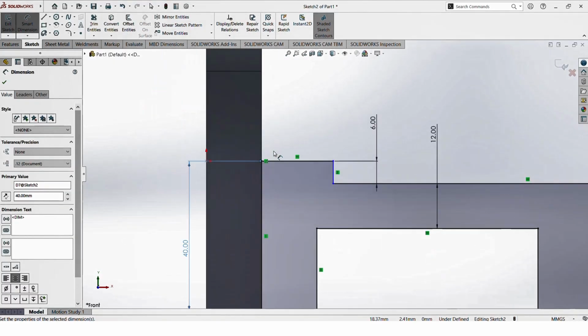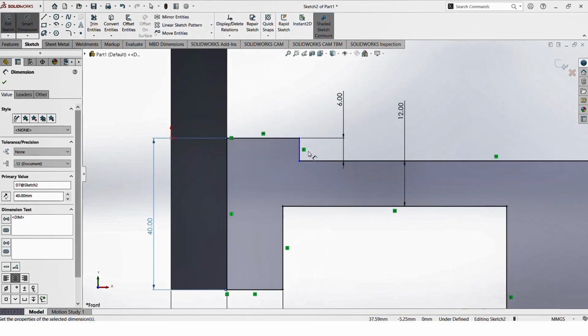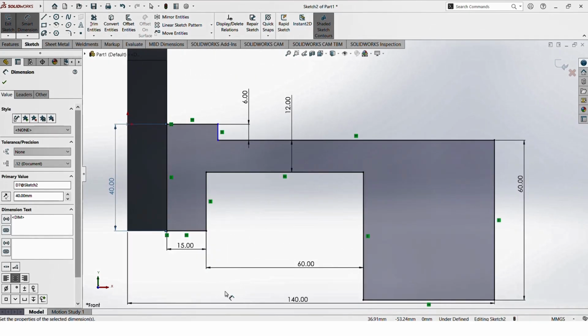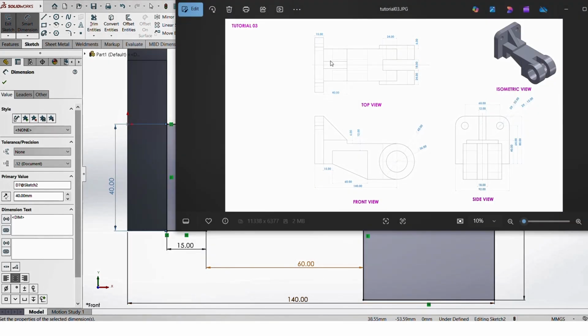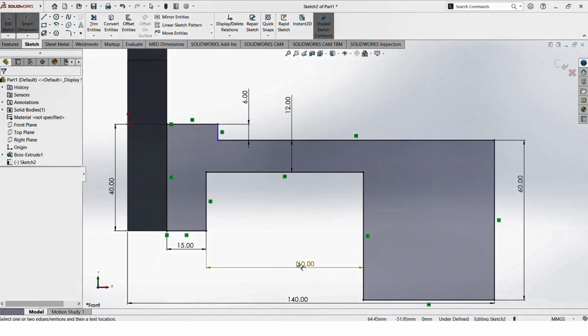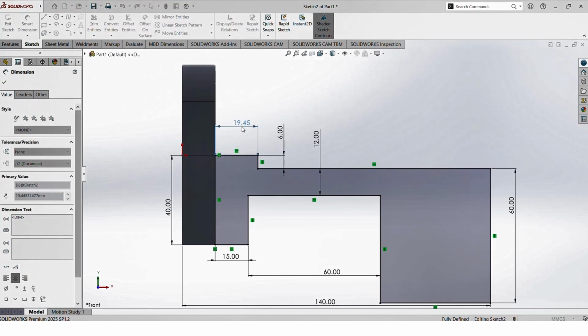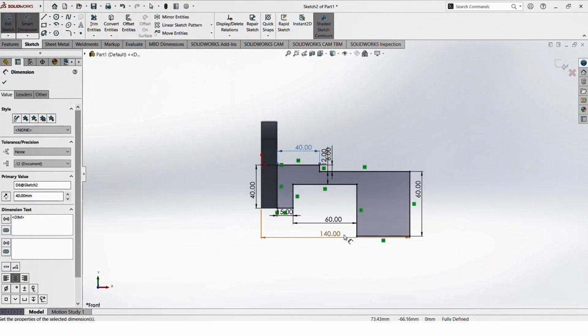Also provide this dimension, because this blue line shows it's still under defined. What is the dimension? I see it in the top view. In the top view there is 40 millimeter, so I provide the dimension 40. Now it's fully defined.